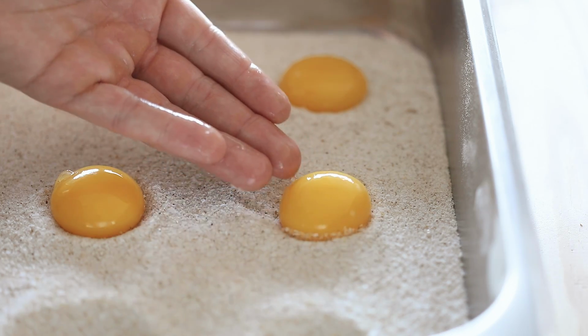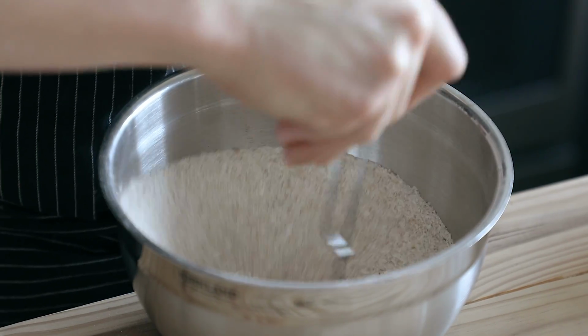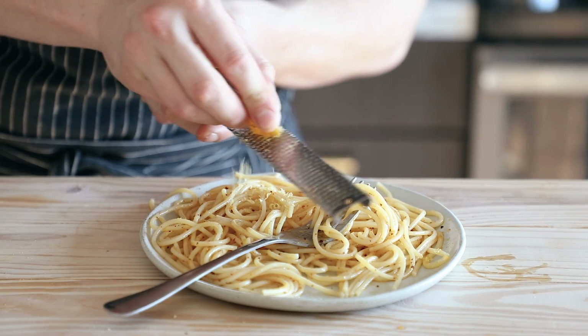Cured egg yolks. I know they sound super weird. I believe one of the messages I got on Instagram on my stories was, "ew, what the f is this?" It's very strange, but I'm telling you, this thing adds a savory, slightly umami, just flavorful depth to everything that you put it on. But the best part about it is because it's an egg yolk, it can still emulsify.